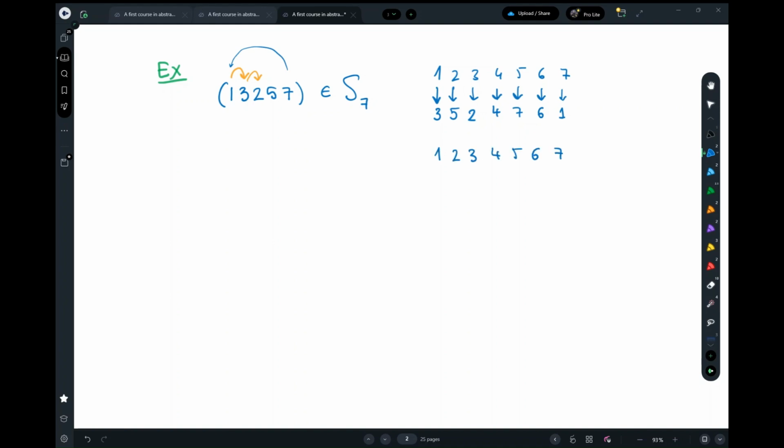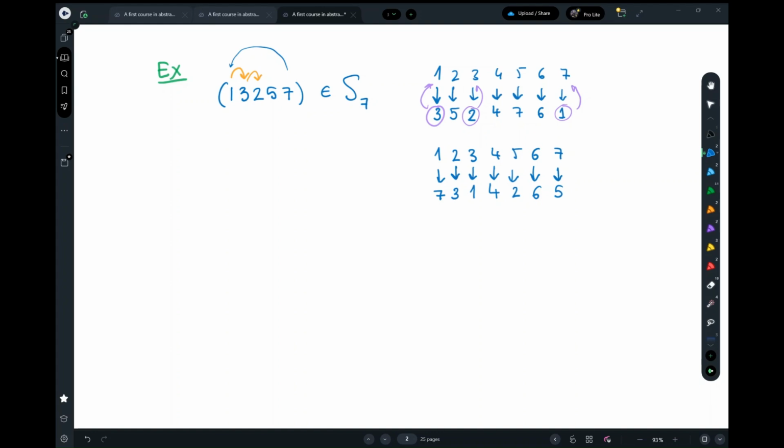If you look at this arrow and I want to know where 1 goes, you just have to find 1 and see that 1 came from 7. So the inverse map has to send 1 back to 7. Where did 2 come from? 2 came from 3. So now I know that 2 is supposed to go to 3. Similarly, 3 is supposed to go to 1 because 3 came from 1. 4 came from 4, the same way that 6 came from 6. 5 came from 2, and 7 came from 5.